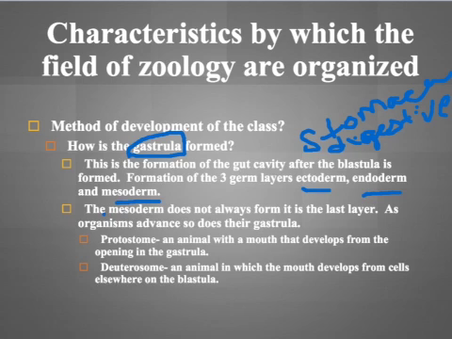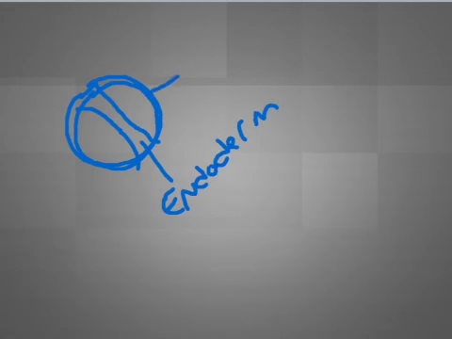So the next thing we look at is where does the mouth open? So does it have a complete gastrula? Where does the mouth open when that blastula folds in? And we have a protostome and a deuterostome. What I'm talking about is, if I have my hollow ball of cells, each outer line would be made up of a ring of cells. And basically what happens is this ring of cells pinches in. So it actually kind of pinches downward. And then as those tissues form, this becomes the endoderm, and this becomes the ectoderm.